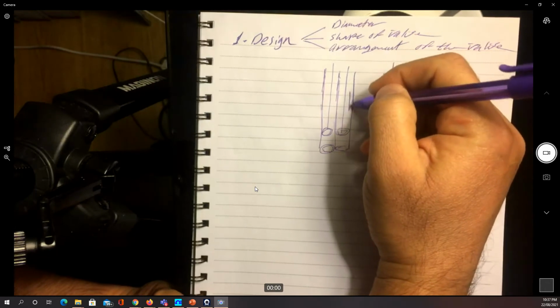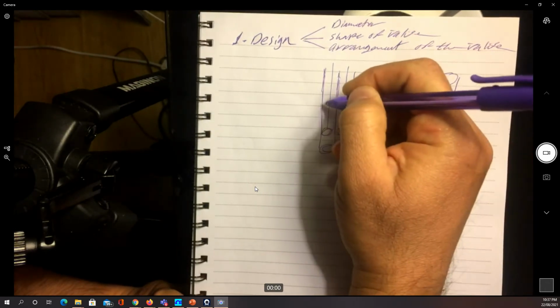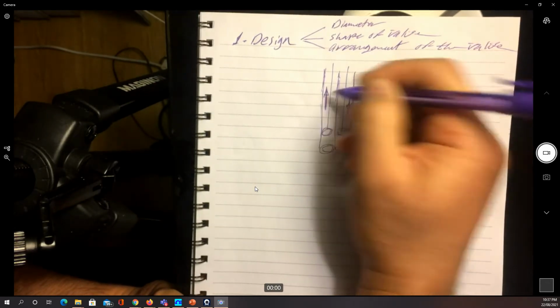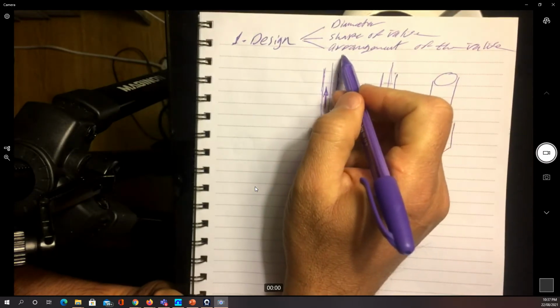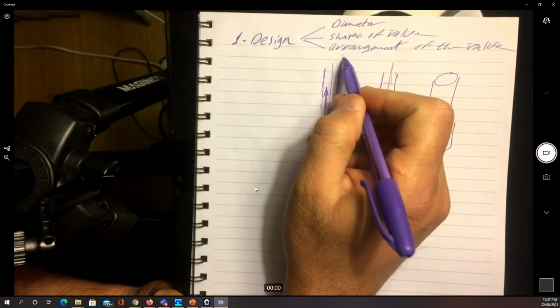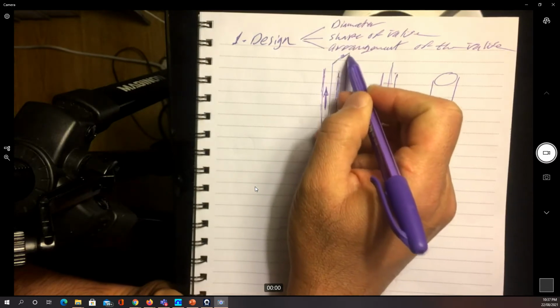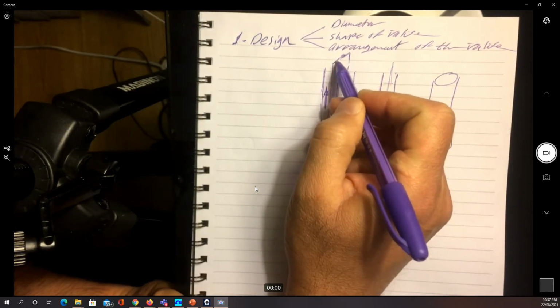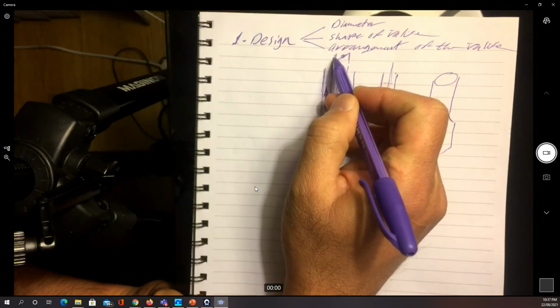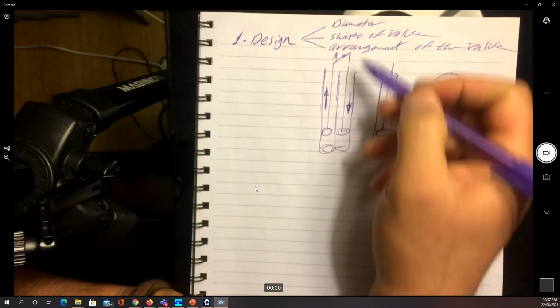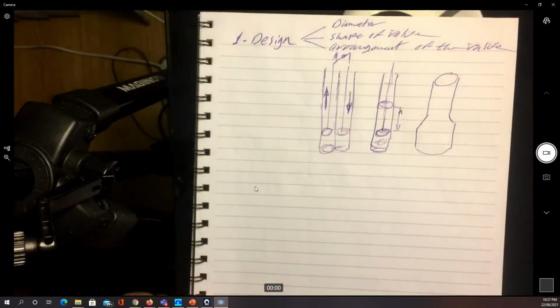This will go down while the other one goes up. How to do that? Simply, you can have an arrangement here which works as a cam. So it can work like that. This one is going to be moved from one direction, and the stroke going up and down is going to push the other one the other way.